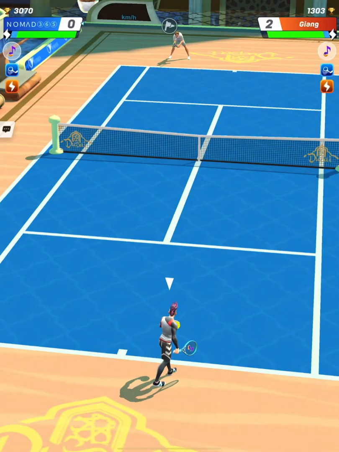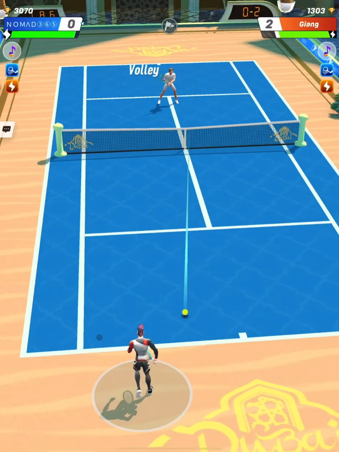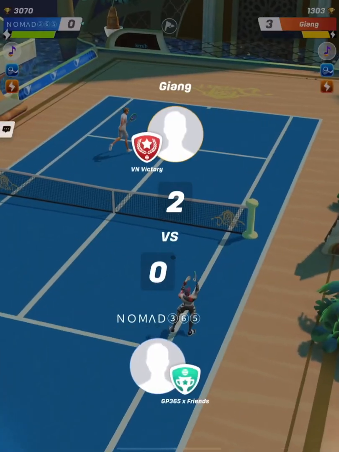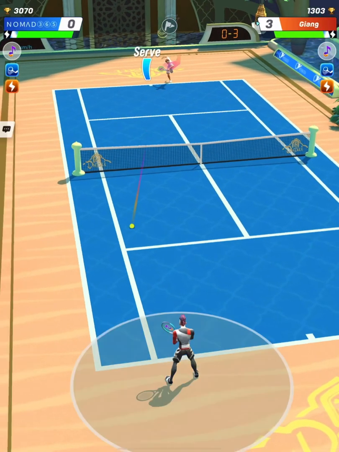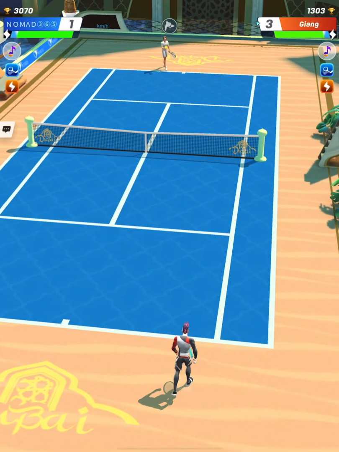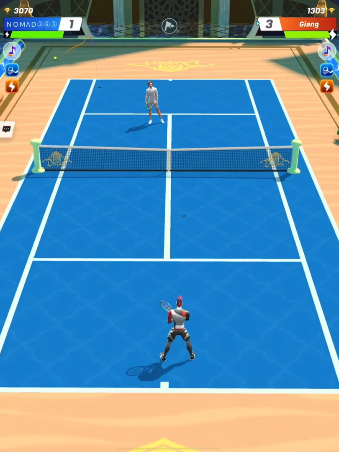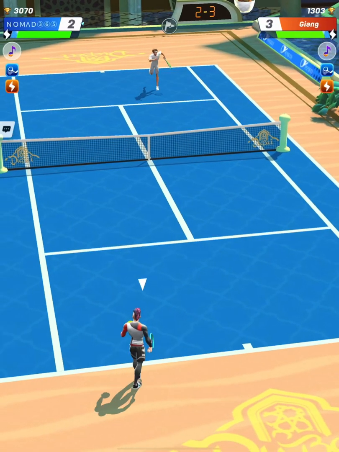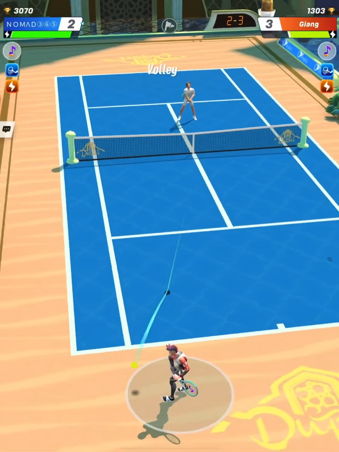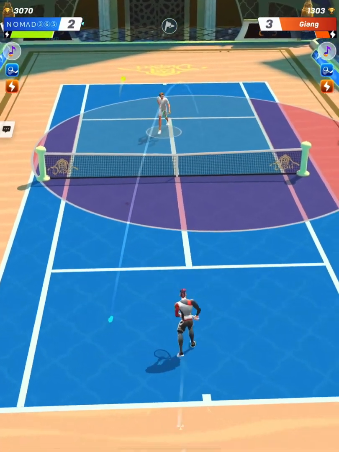Big shots into the net. Giang is having the good mental status now, especially because he's leading 3-0, but Nomad365 didn't give up. This is his last chance. He must come back now, because if Giang wins that match, he would have a 4-2 score, and then will be qualified for the round of 16.